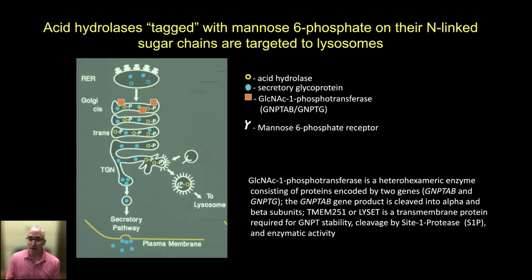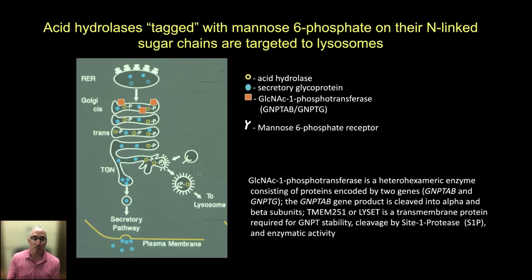It really starts by answering the question: how do lysosomal enzymes or acid hydrolases reach their target compartment, the lysosome? This is done through a very elegant carbohydrate-mediated pathway where the enzymes are tagged with a sugar moiety called mannose-6-phosphate on their N-linked sugar chains by an enzyme called GlcNAc-1-phosphotransferase. By tagging these enzymes with mannose-6-phosphate, they are recognized by receptors in the trans-Golgi network, diverted away from the secretory pathway, and targeted to the lysosomal compartment.